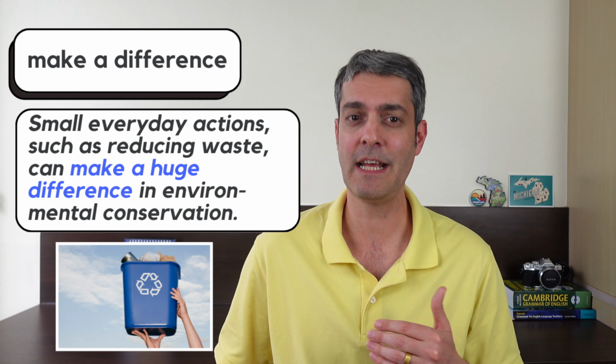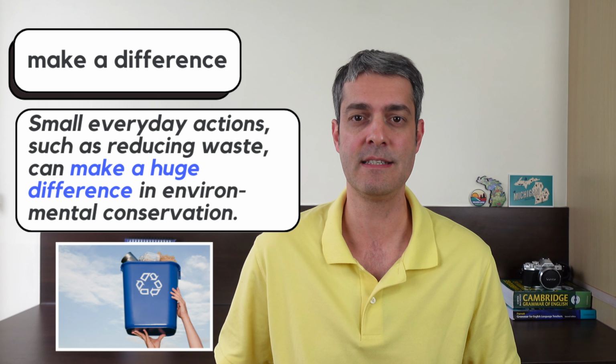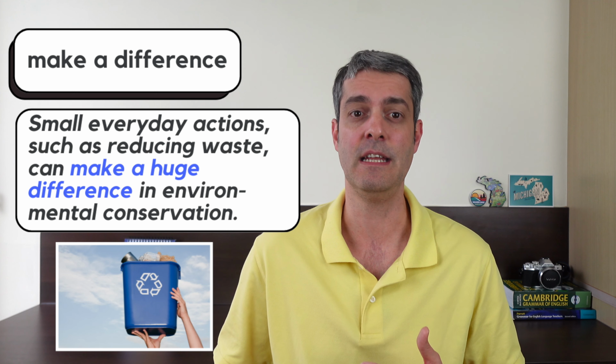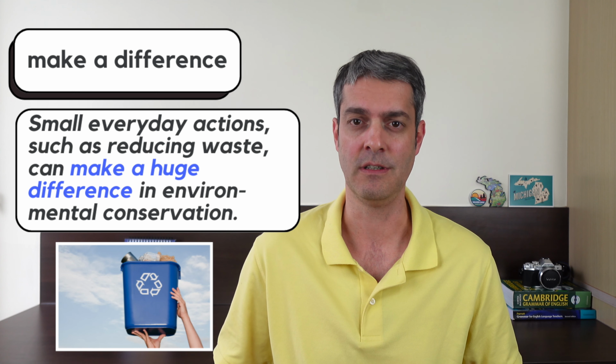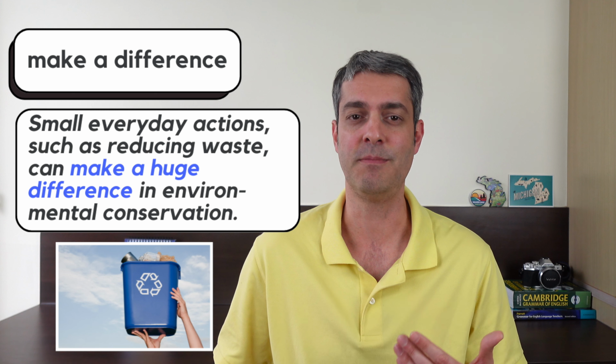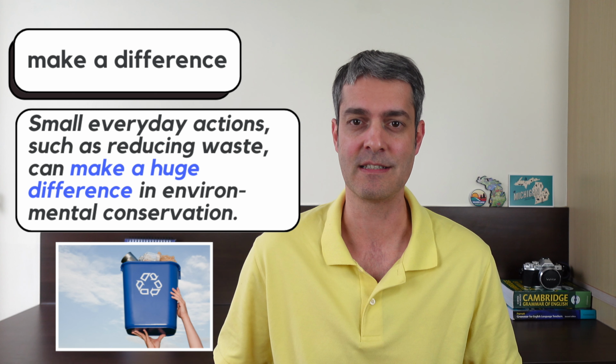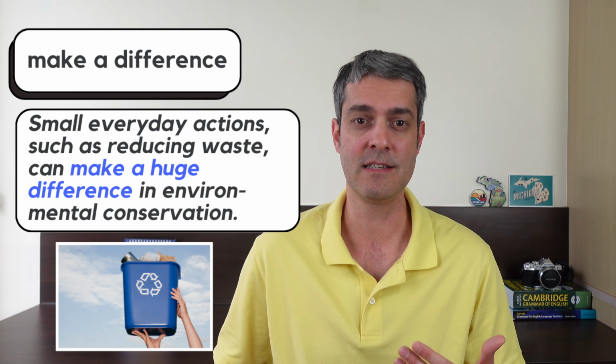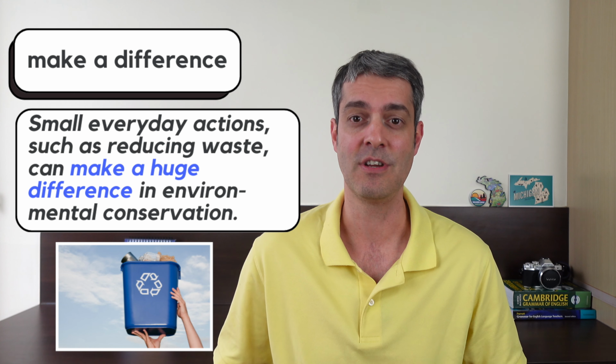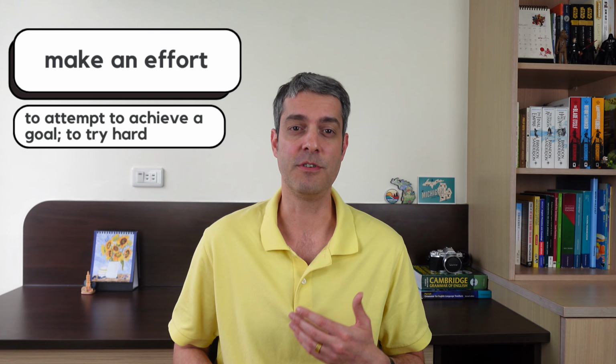And small everyday actions, such as reducing waste, can make a huge difference in environmental conservation. Here, the emphasis is on the impact of small everyday actions. Each act of reducing waste contributes to a positive change, making a difference. When we make an effort, we are attempting to achieve a goal.